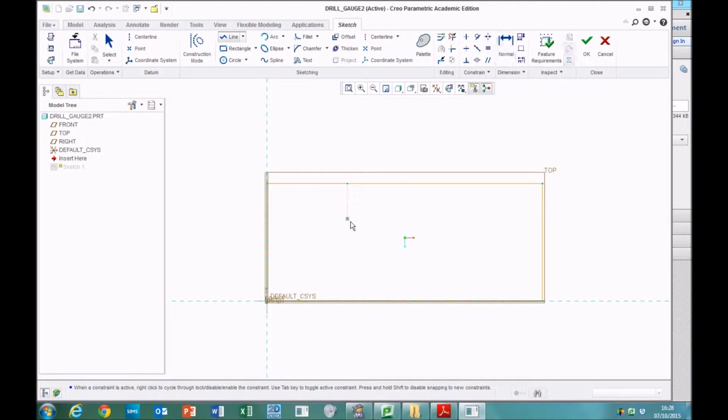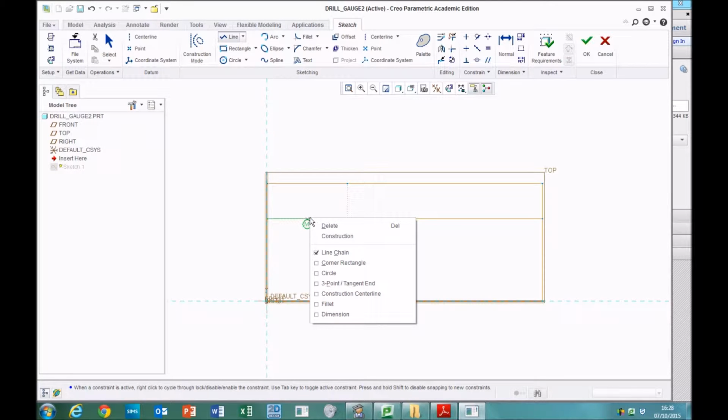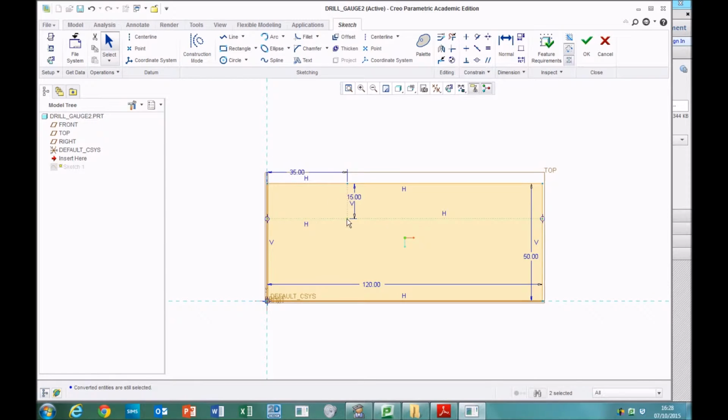We'll do the right one first. So from that point, click and move across until it hits the edge. Click, again mouse wheel to stop drawing, and do another one from here, lock on so it's going nice and straight, and click, and then mouse wheel to stop. Now that line that we've just drawn there, we want to turn into a construction line. We don't want it to be solid. So to do that, we right click and hold and go to construction, and you can see it's turned.